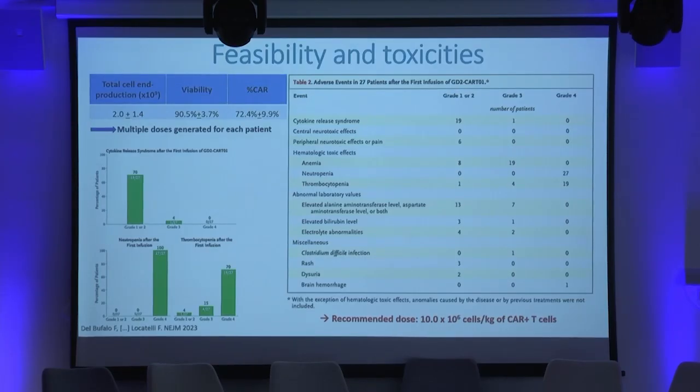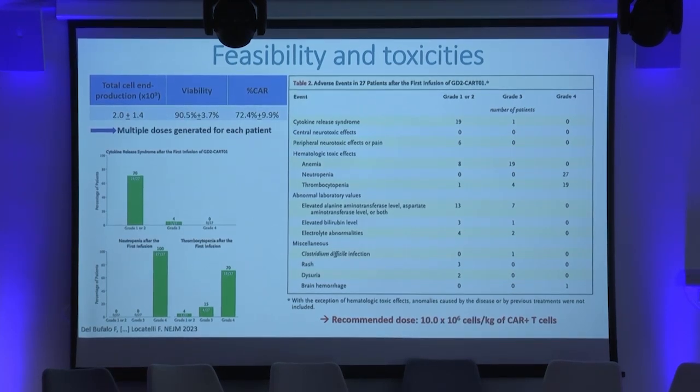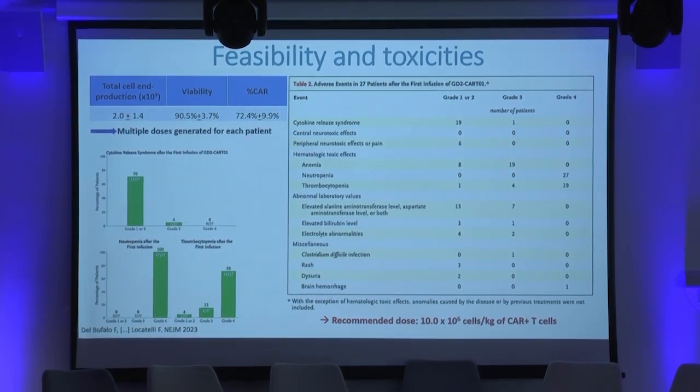And then, of course, we wanted to evaluate the toxicity of the treatment, as I was mentioning before. And what we found out is that surely the treatment has some acute toxicities, which are important. First of all, the patients develop a severe hematological toxicity. This means that the bone marrow of the patient is impaired in its activity by the inflammation induced by the CAR T cells, and so the patients have anemia, neutropenia, and thrombocytopenia that are severe and can last even longer in some of the patients. So, of course, there is a window in which we need to keep the patients in a safer space because of this.